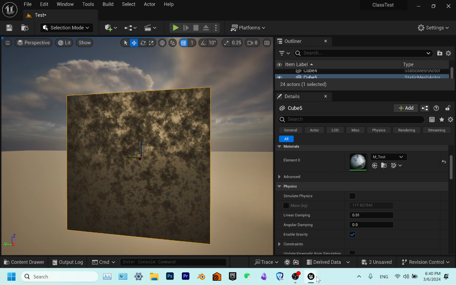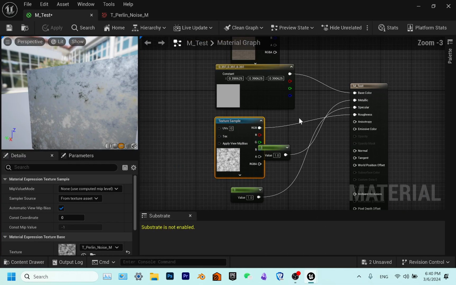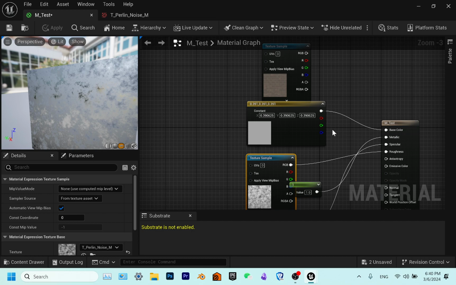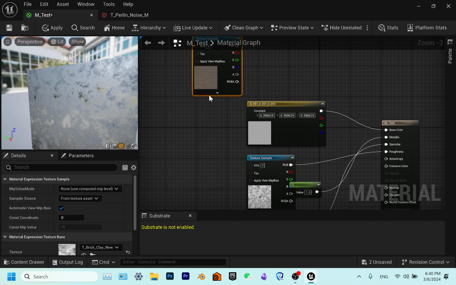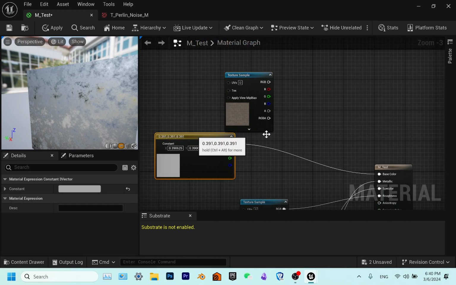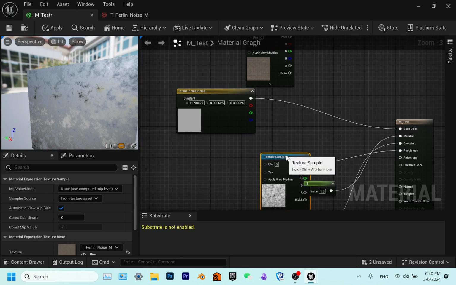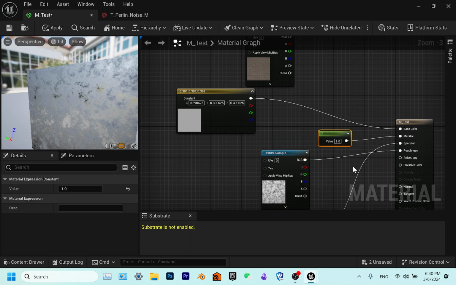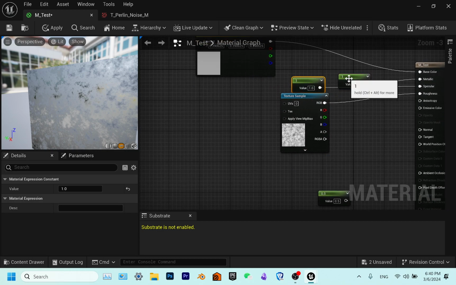Okay, so now we understand how to use either a number or a texture to control some of these properties. But one of the issues with using a texture to control the roughness is that it's not very flexible.